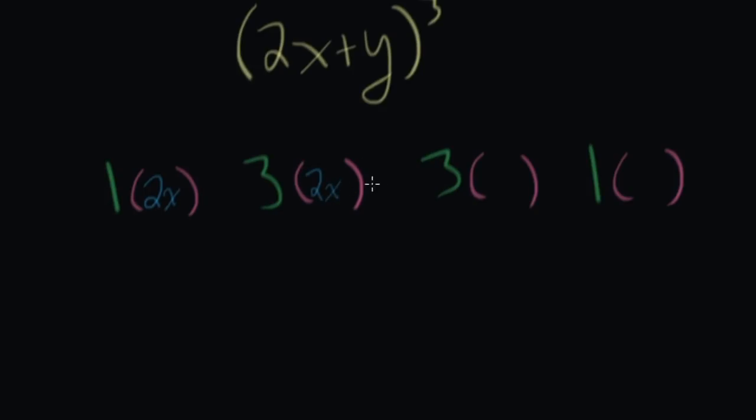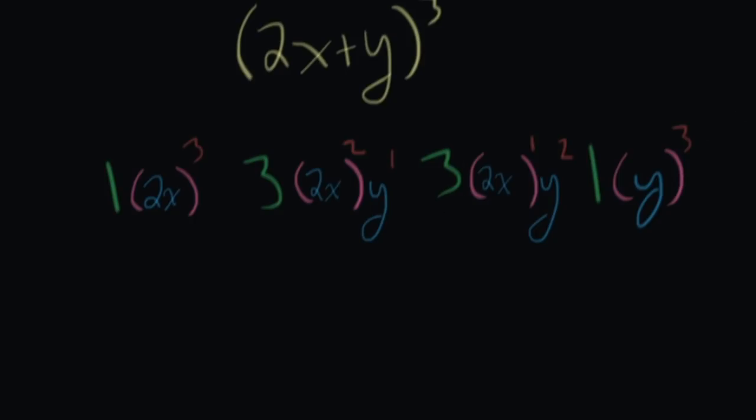And of course, we're multiplying them together. So I'll put my y for that one. And I'll put 2x here. And we're still multiplying, so I'll put my y. But for the last term, it's just y itself. Let's throw in our exponents now. It has to equal the total of 3. So the very first one is a cube there. For this one, it's going to be the pattern of 2, and then 1, and then 1, and then 2. And the last one is just 3. So you can see the patterns happening there.